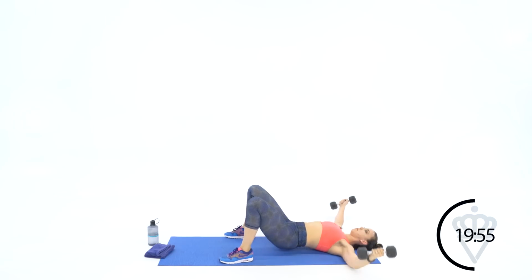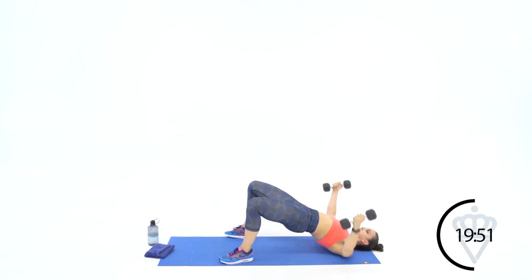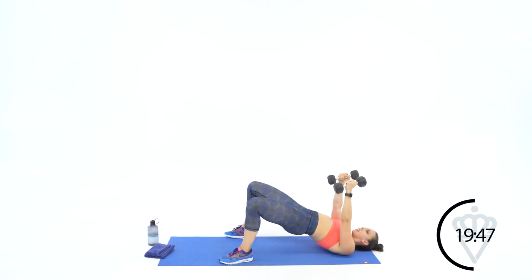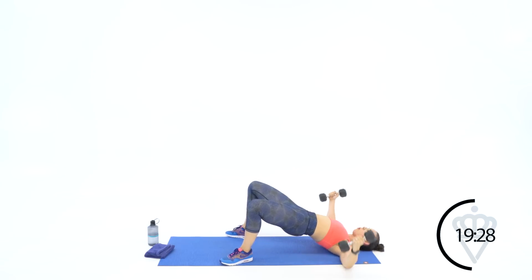Open it, bridge the hips up, squeeze the chest. And if you want an extra challenge, keep those hips up the whole time. If you want to drop them when you open, it's a little bit of a modification, so take it if you need it. Open, squeeze. On the bridge, in your booty, you're squeezing tight. All the weight is in your heels, okay? Not your toes. If you're in your toes, you're gonna be utilizing a little more quad than we want for this glute bridge.